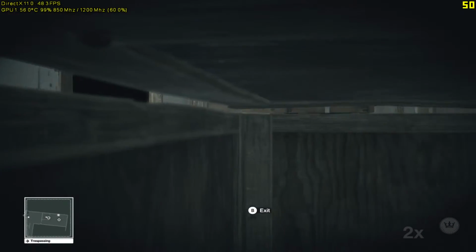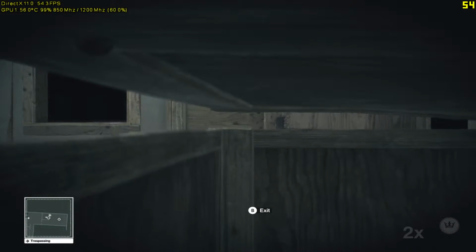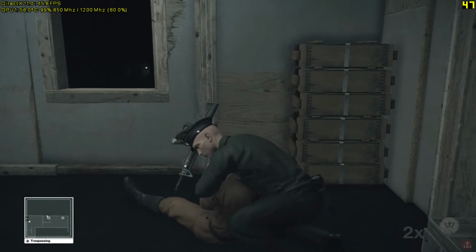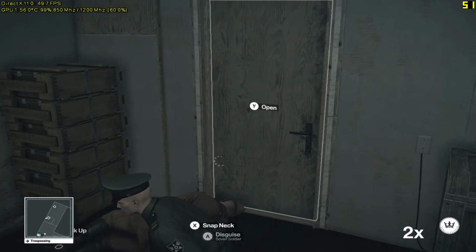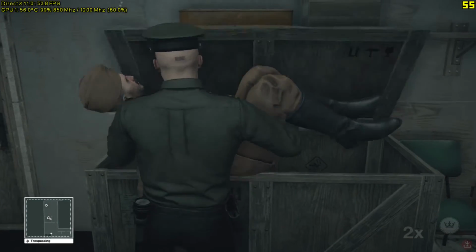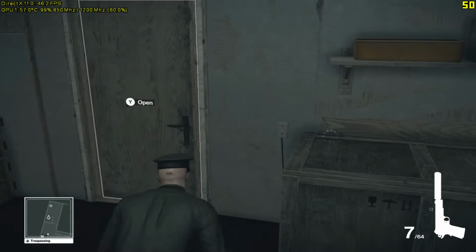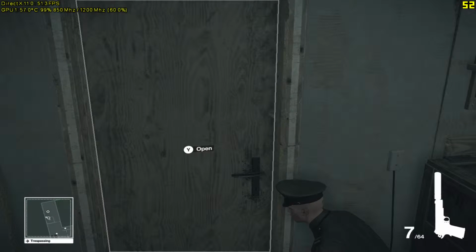Alright, so his guard is now gonna come in here, and we're gonna take him out quickly. We're gonna drag his body and hide it. Alright, so now what we can do is get our silenced pistol, and we're just gonna go and kill Jasper. Not yet, because he's making a move.